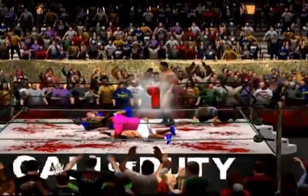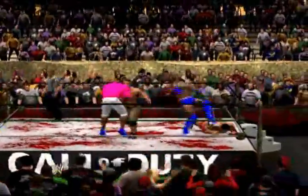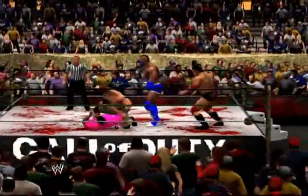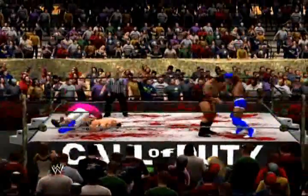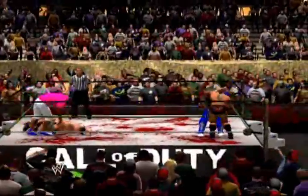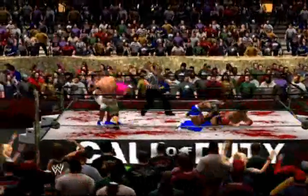Spine buster. A quick cover. That wasn't even close to three. One. He's got to do more damage before he can get a three count. And the knuckles connect. Bam! The Lou Thesz press. And would you look at those shots? And there's an elbow drop. Wow! He hasn't done nearly enough to get the pin yet. Now, who does a methodical pace benefit, King? Well, whenever the dominating cover. One. And Bison gets the shoulder up.